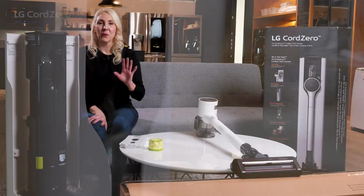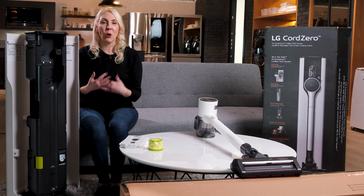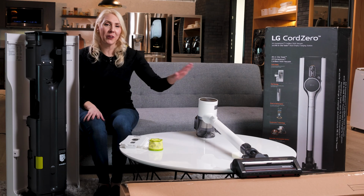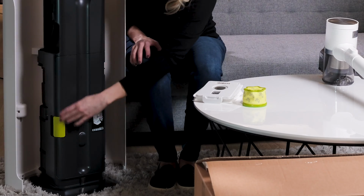All-in-one tool. So we talked about the wand and the handheld. Let's kind of get into the tower for a minute. This will offer auto cleaning if you have it turned on, or you can leave it as a manual thing. Make sure you pair your A931 to your ThinkQ app because it will give you notifications when this bag is full. But let me just show you where that lives.